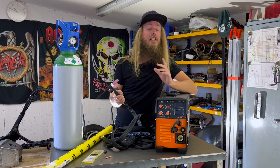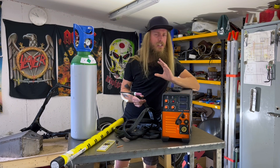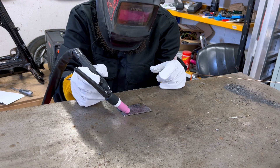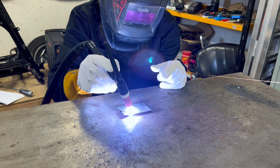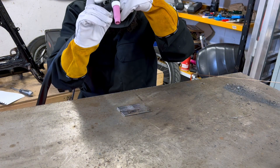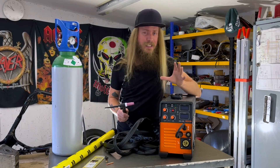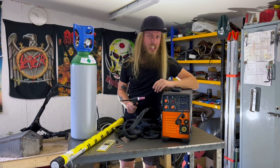The lack of buttons on the torch leads us to the next potential problem: the lift arc. But as I said, it actually turned out to be less of a problem than I thought. This is me holding a TIG torch for the first time in my life, trying to strike my first ever arc with this machine — and it just worked. I was actually really surprised; I thought it would be a terrible struggle, but it wasn't. I'm not saying that I'm a natural talent at TIG welding — far from it — but at least the machine didn't fight me.